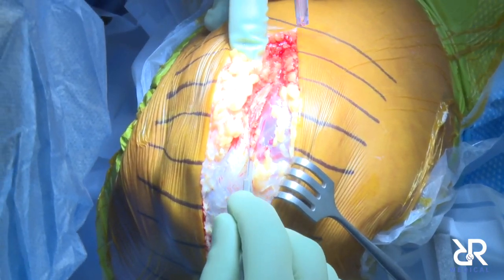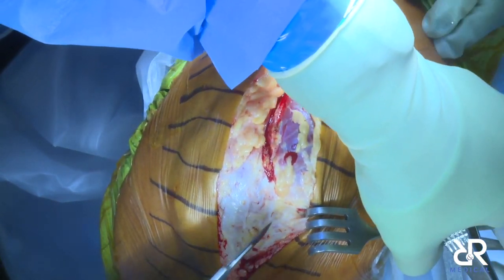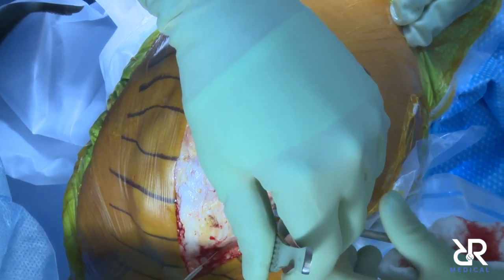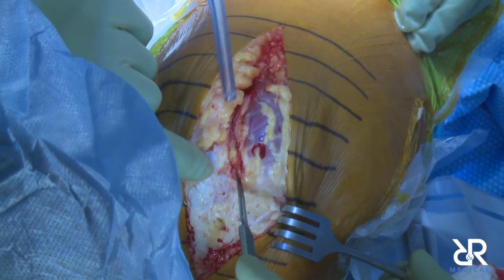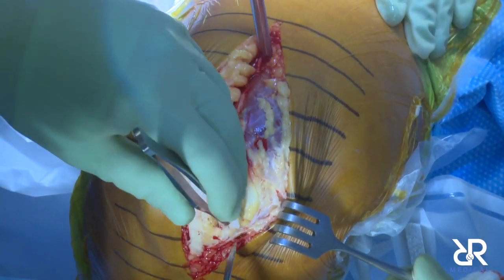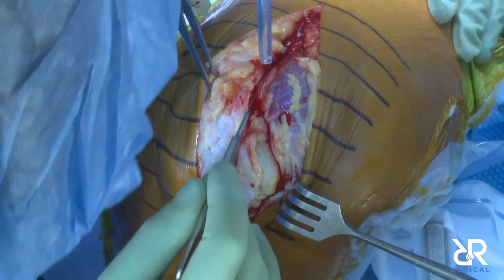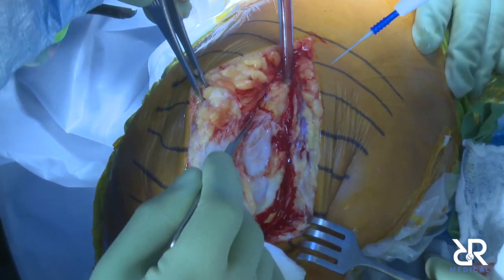So when we do these, we don't really try to minimize the incision. While I'm a firm believer in less invasive surgery on the hip side, doing an anterior approach, I'm not sure that small incisions on the knee have really proven to be of much benefit. In fact, the literature has shown that there's an increased risk of malpositioning.